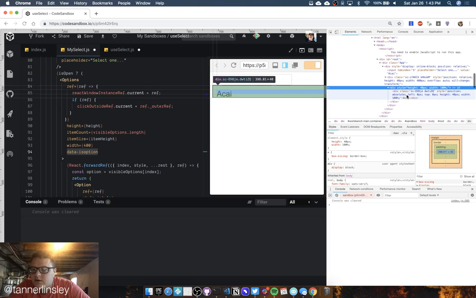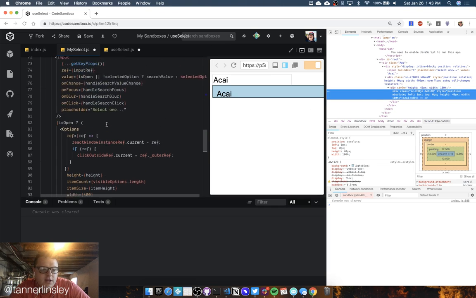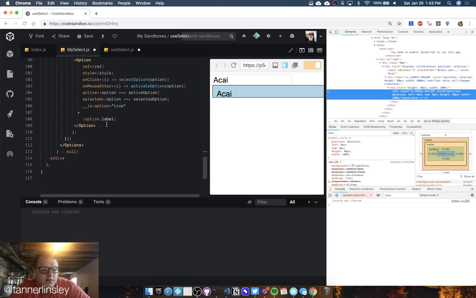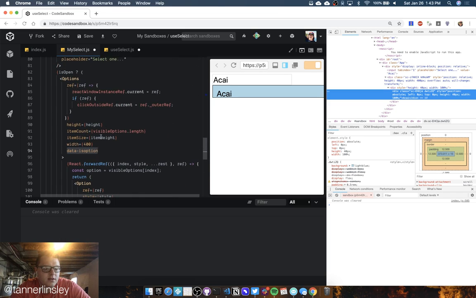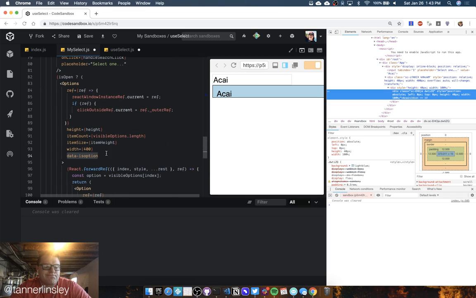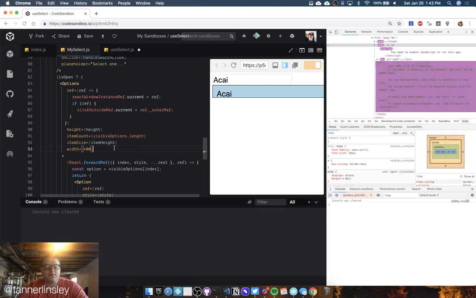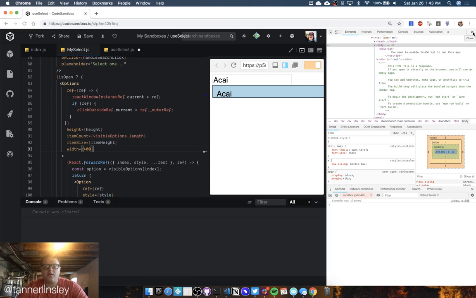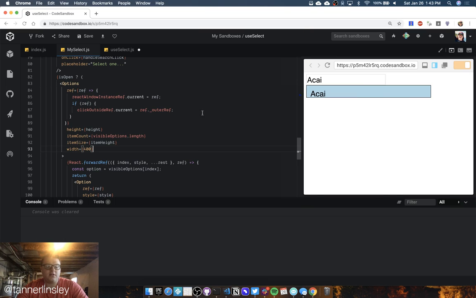Why isn't it showing up? Does anybody have any ideas there? I mean, usually I can put whatever attribute I want on anything. Well, that is a terrible experience.